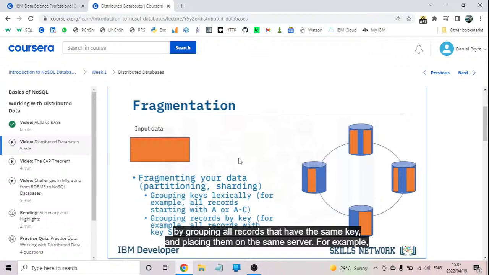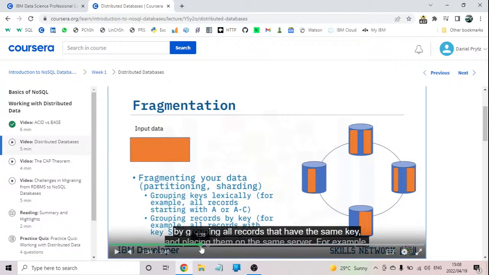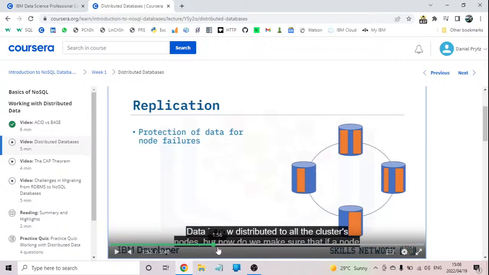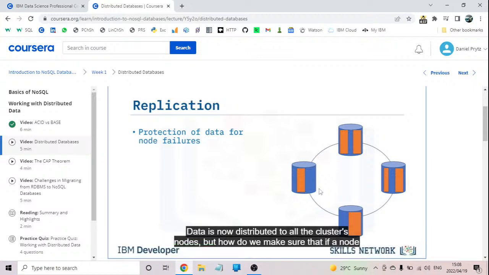Okay, so we've got partitioning, fragmentation. Now we have replication. Data is now distributed. They want to show how it looks. You have your servers, or your databases, which are on servers. They don't really show the servers, but anyway, the databases are all interconnected, and you shard, partition, or fragment data. That's pretty gnarly. Let's keep going.